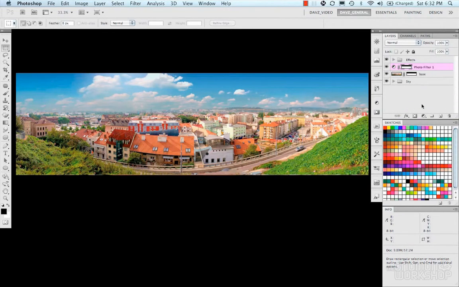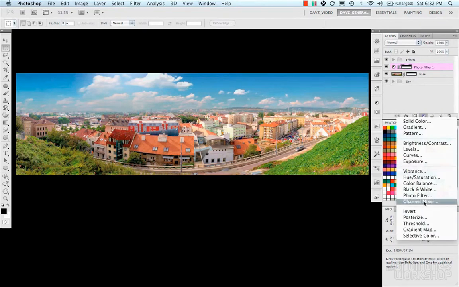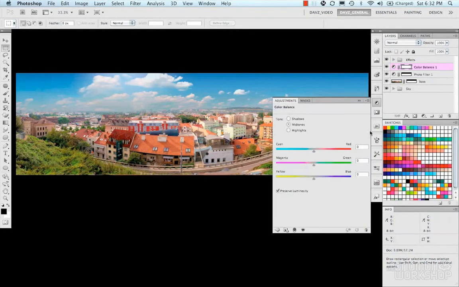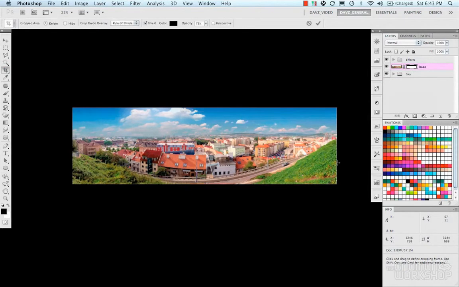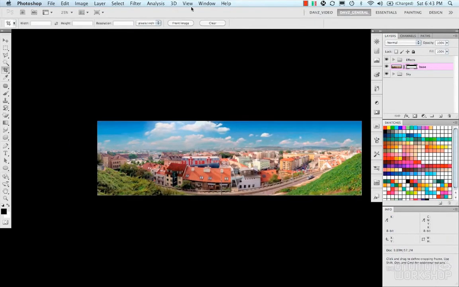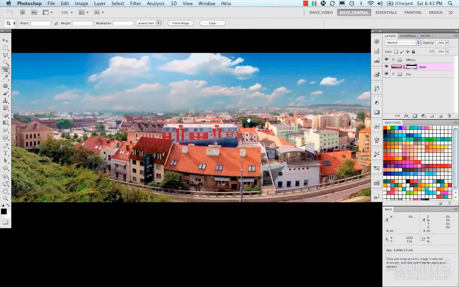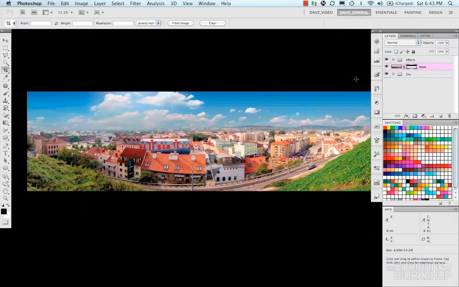And now I'm starting to do some color correction using levels, photo filter, and adjusting my shadow color a little bit just to push it into the image so everything feels united and feels together. And crop my image. And starting to come together here.